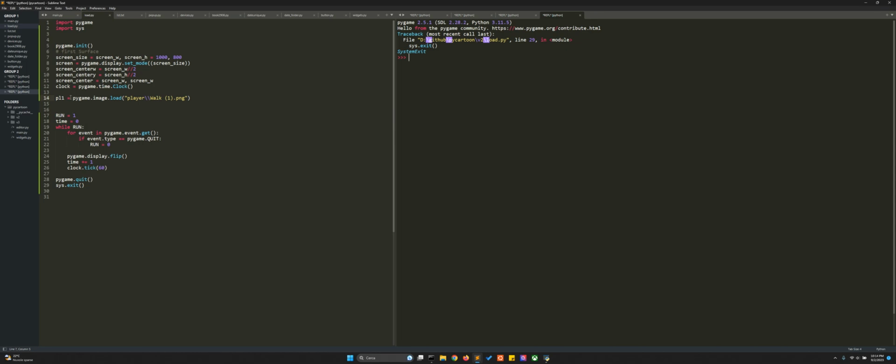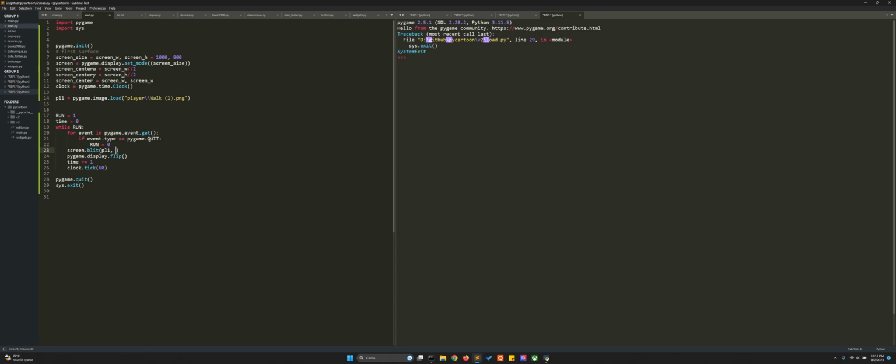To see it, we've got to put it on the screen with the blit method of the screen object, and we put our image, that is, in this case it's a surface, because when you load an image, pygame will create a surface object. Like the screen is a surface object, but the screen is the whole window, and the player is another surface with an image, and it will be blitted on the main surface that is the screen.